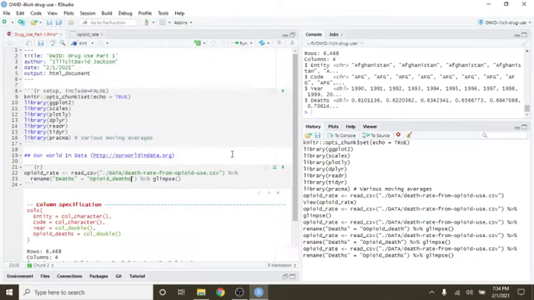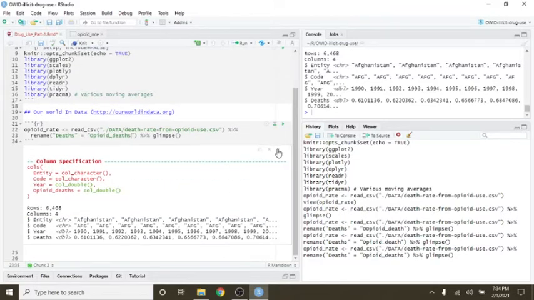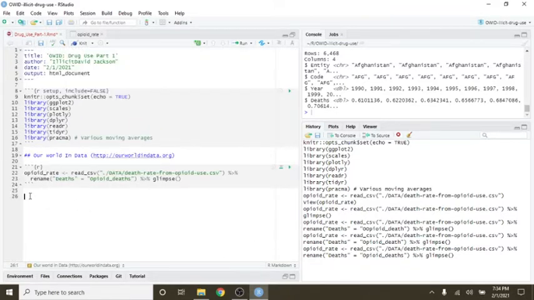So now we got to rename. So let's see if we can calculate yearly. Okay, so what's it going to do here?